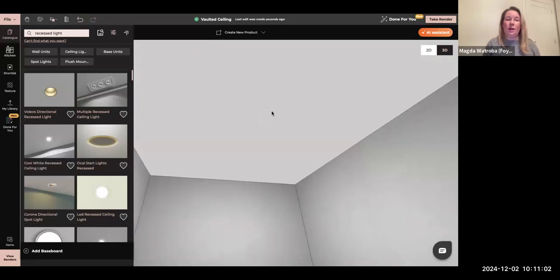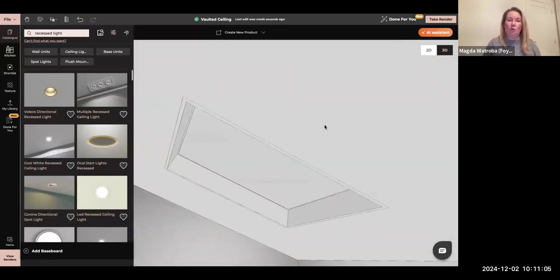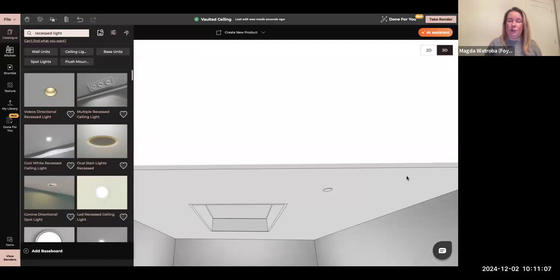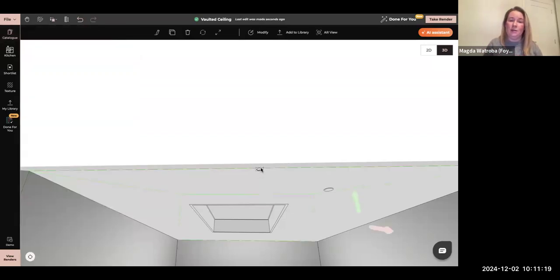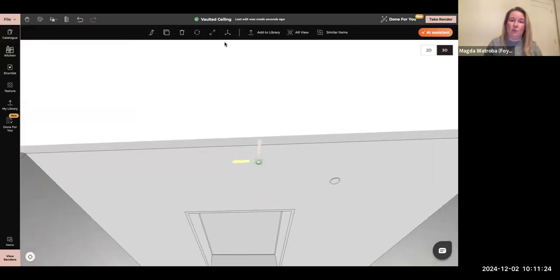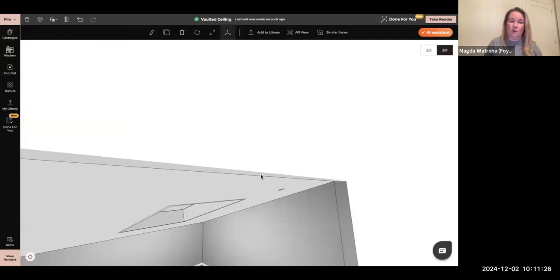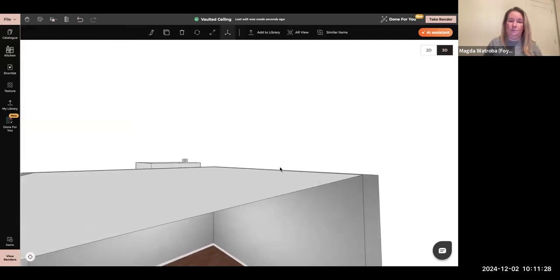Some of them will go onto your ceiling, so you won't even have to change their position. But if any of them won't, then you can just try. Some will be attached to your existing ceiling, so you can click on them and bring them down a bit with free movement, so they're actually visible.